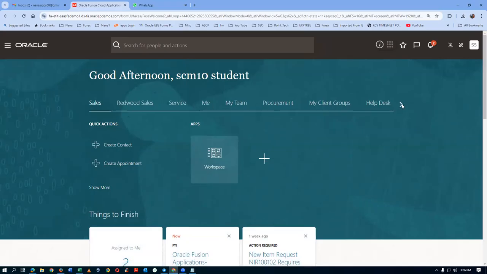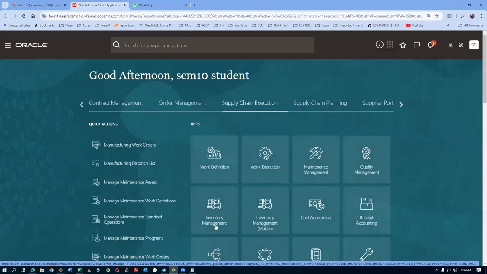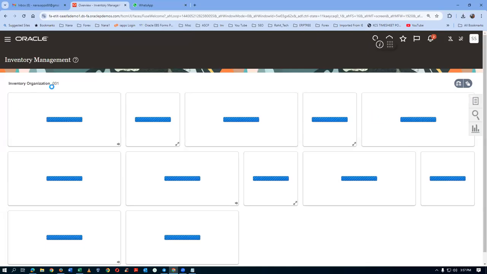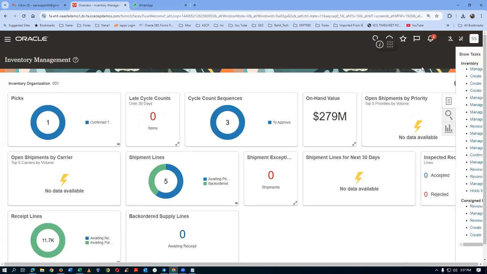I will now go to Supply Chain Execution, because the SCM user can very well do it. Fine. Go to Supply Chain Execution, and then go to Inventory Management. Even though we add the role, it takes some time for the import user role process to run. Then you see the 001 is coming, whereas that also will come only after some time, because it takes some time for the system to sync all the setups into the transaction systems.